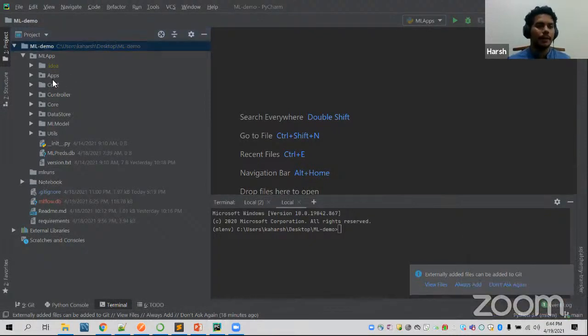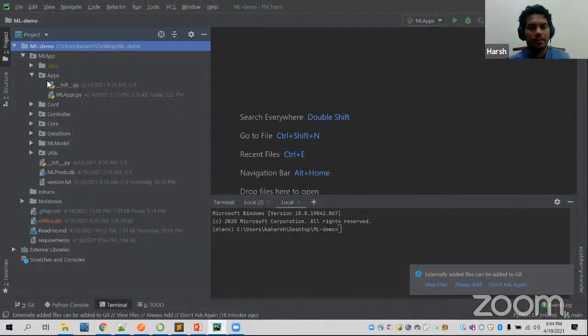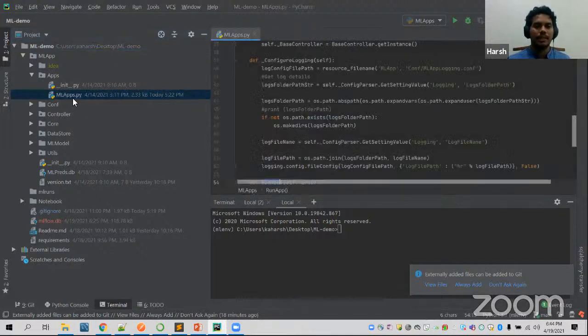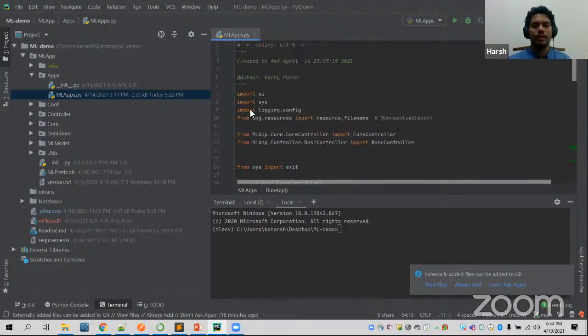I will just show you how I'm able to do this. So here is a basic first step. It's called apps. In this apps, you can see I'm having a script called ML app. So this is my base app, basic script actually, which has been used to start my application. Once I trigger this application, my application will start acting as a Flask web service.